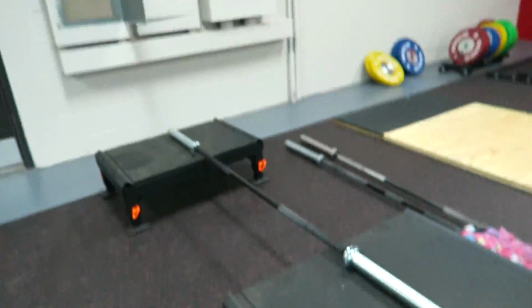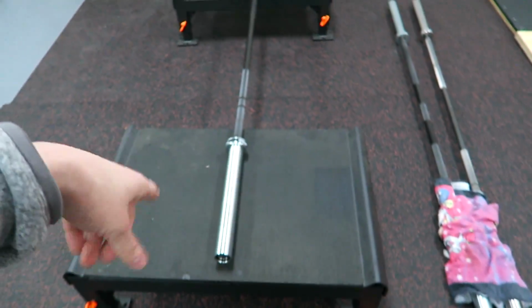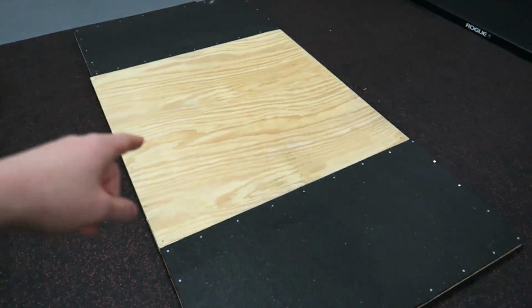All right, so here we are at the gym, and this was gonna be the gym I was going to be a part of. I backed out because I didn't want to do a 5-year lease, but it is really coming together. So I'm gonna walk you guys around, give you a little tour here. So these, I guess, are for like rack pulls. This is my deadlift platform, I brought it.